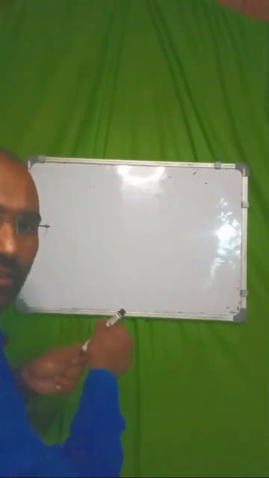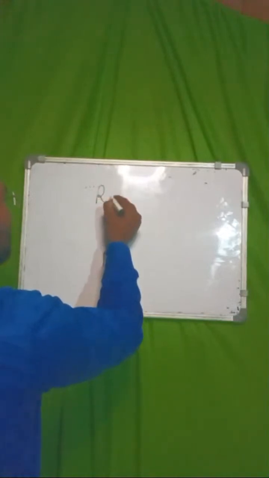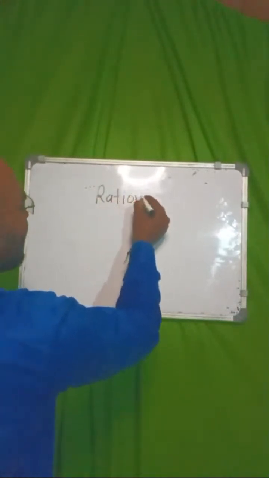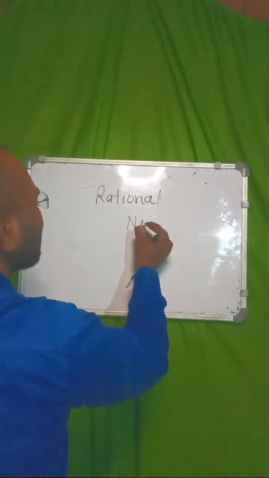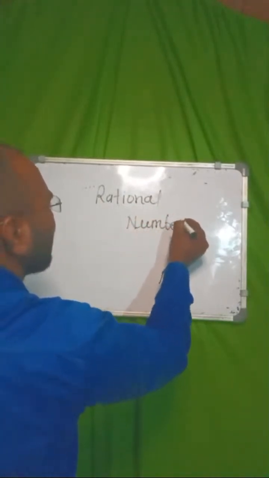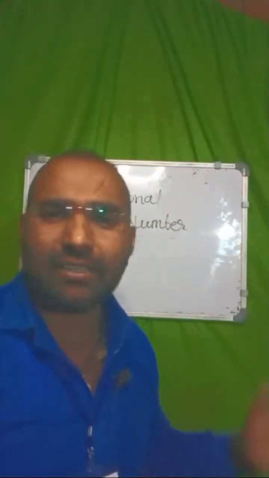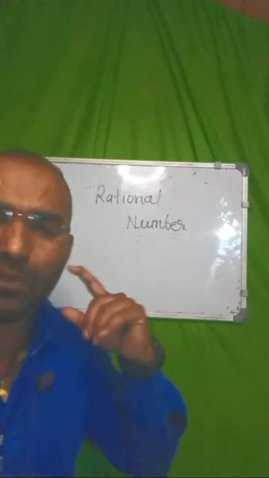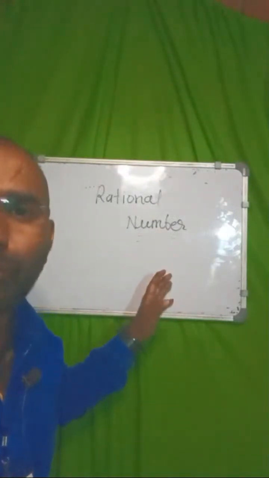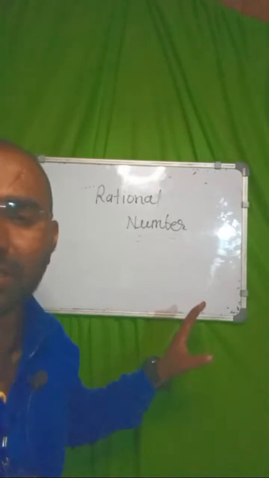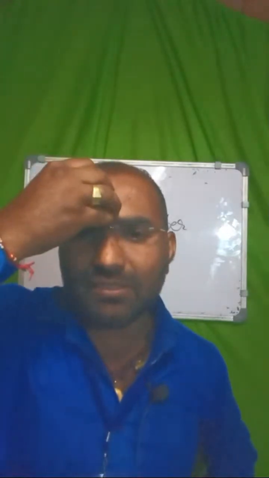Okay, I'm just writing something: rational number. Can you see this on the board? I wrote down rational number. Is it clear? Can you see whatever I wrote on the board, rational number? Sir, clear. So this is only clear to Nitin, but for other students this is not clear, I guess. Yes sir, okay, good. So now it's clear to Kritika also.